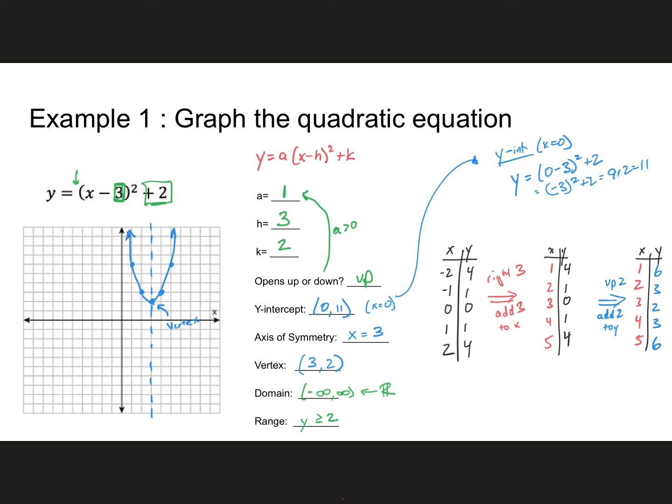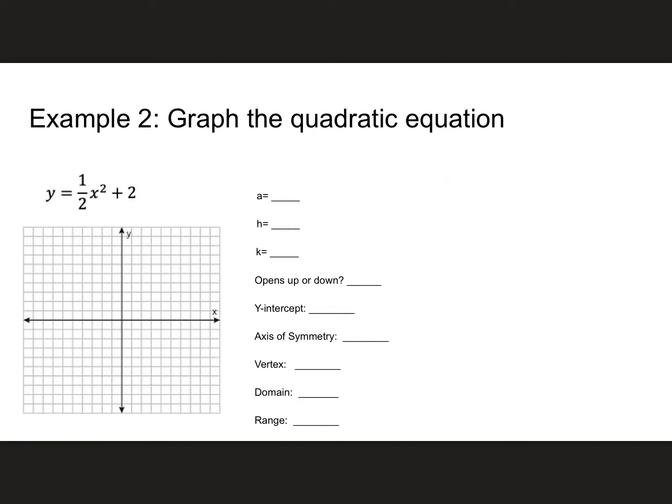I'd fit that y-intercept of (0, 11) on my graph, but it's up here and it's not going to quite fit. If I wanted to, I could make my graph go up that way. See, okay. Very good. Let's try another one. Oh, before we do, you can see here clearly that y is greater than or equal to 2. That's these values and up for my range values. Okay, now let's try that other example.